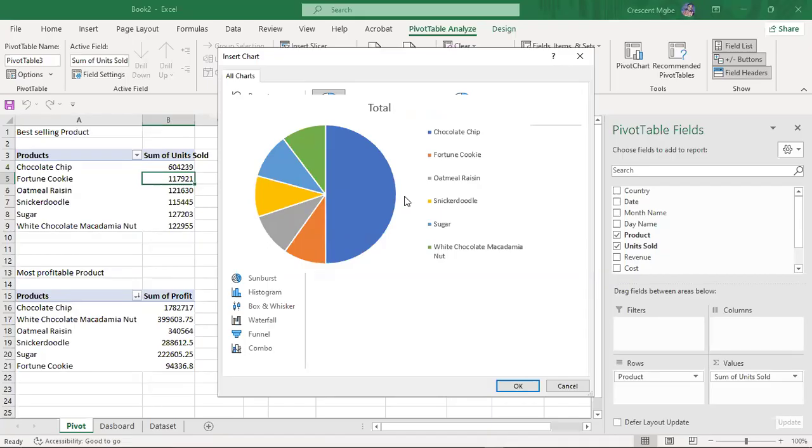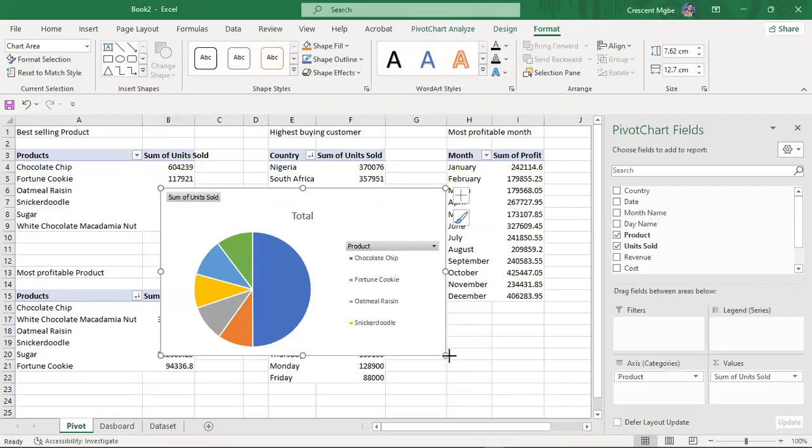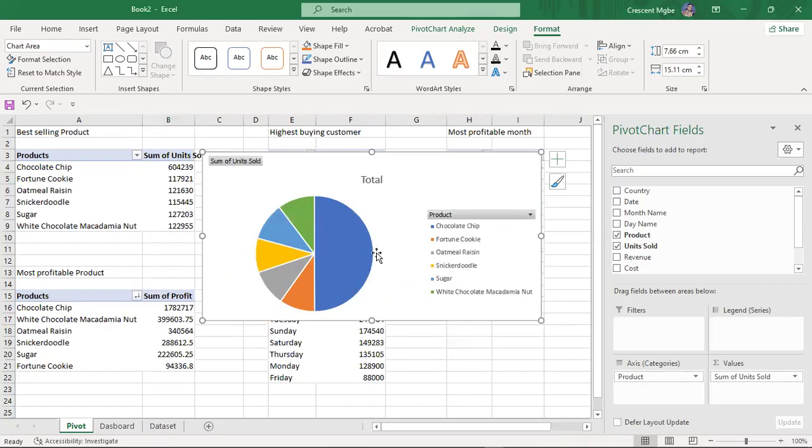And then secondly, you must be dealing with fewer information. Like we can't use this. If we use this one here now, look at how it looks. It will be difficult to tell because there are so many. You observe your observation for how many products? 1, 2, 3, 4, 5, 6, 7 products. It is too much. If you want to use pie chart, it has to be to compare maybe 3, maximum of 4 or 5. It is best when it is just 2 or 3. Maybe if it were just 2 or 3 products.